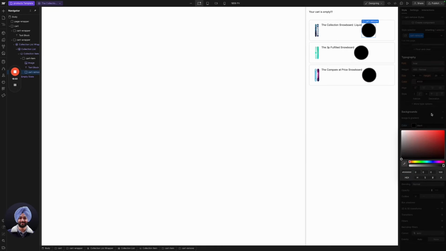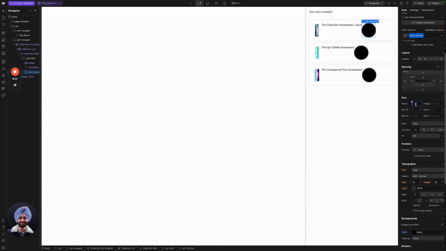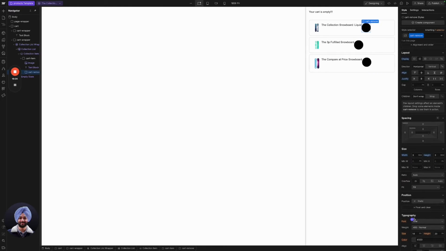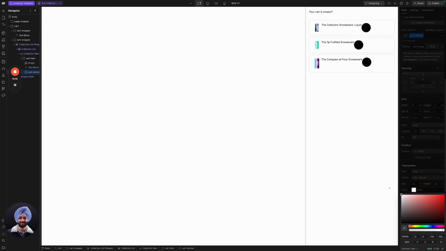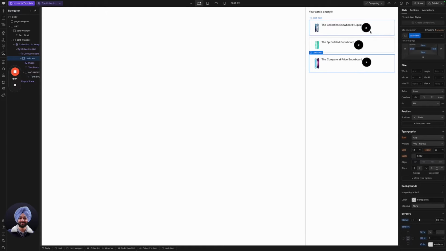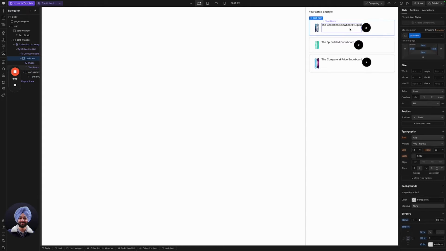Let's make it black, and then let's give it 3 rem by 3 rem. Let's give it a text color white, and then let's add a text block inside, and then I'm just gonna do an X. That's the remove. You can use SVGs, and then that's it.